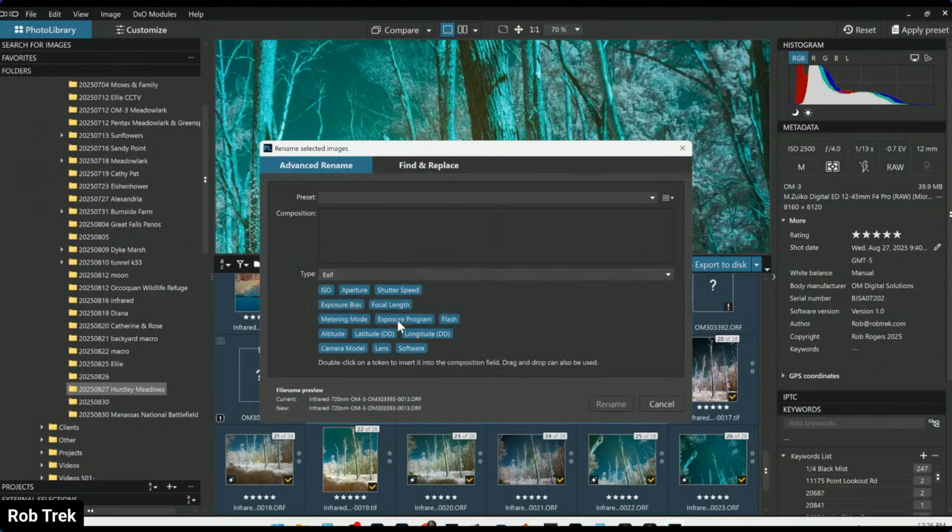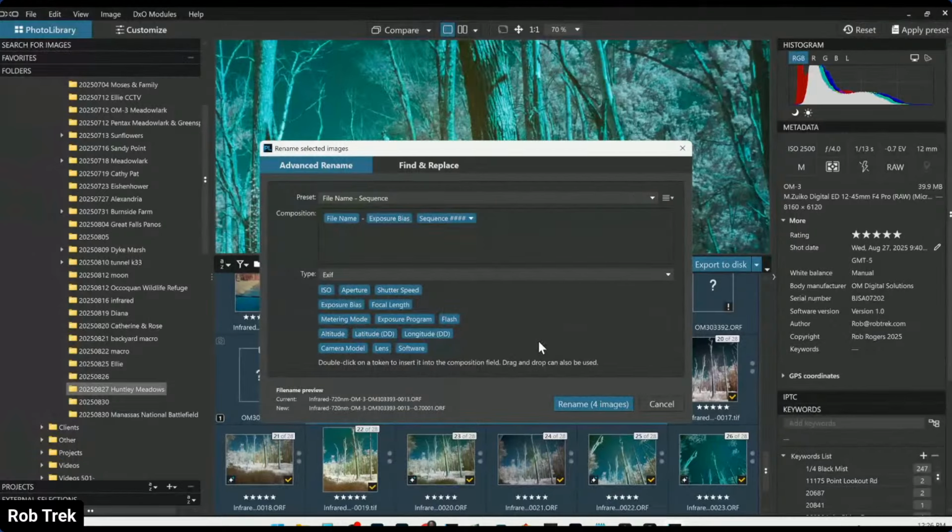So if I want to add shutter speed to the file name, metering mode, and exposure bias, and then we'll add file name. So file name sequence number, but let's insert exposure bias.